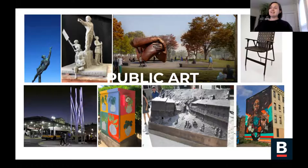On this slide, you'll see some recent examples of public art commissions and projects involving the existing collection. You can see that there's quite a variety, and we're excited to continue to expand the city's collection by working with innovative artists on new and exciting projects like the one you're about to hear about. I'm going to give a quick background on our process and then hand this over to the play team.